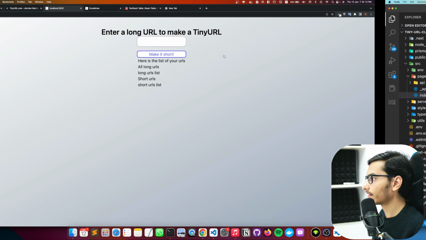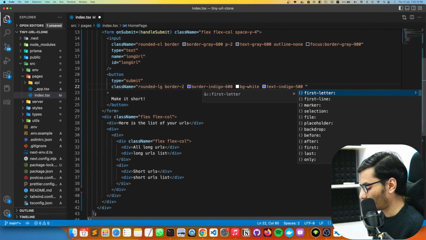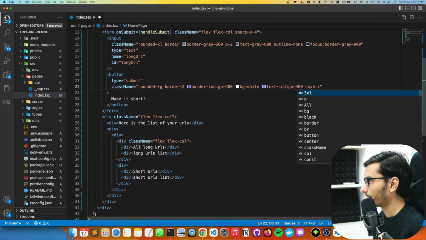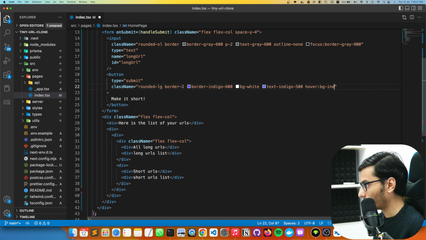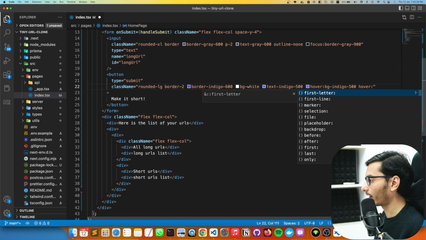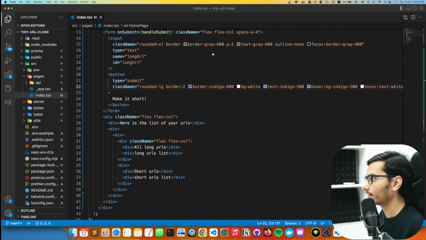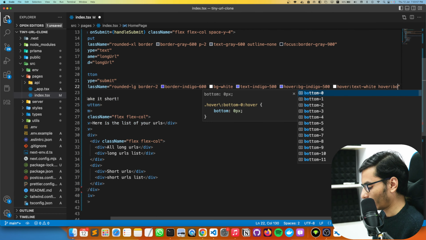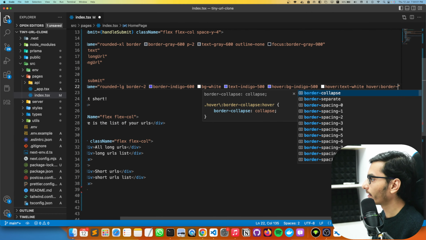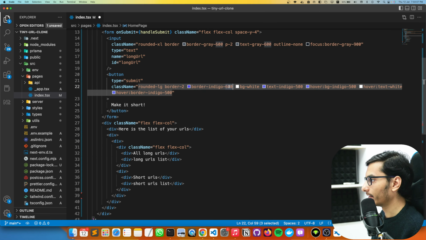Yeah, it's nice. And invert it over hover. So we can say hover. After hover, BG should be indigo, and the text after hover. So we can select after hover column selector, and we can say now the text should be white. You can see this is good. And after hover, you can say border is, what is our background color? Indigo 5. Or we can directly give it 600.